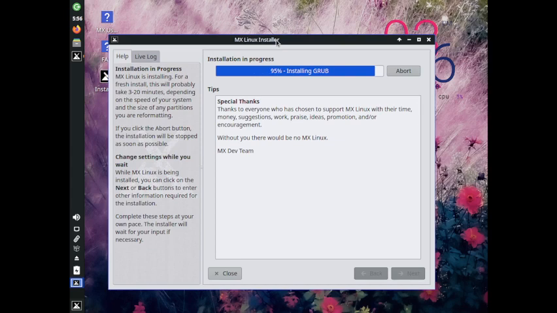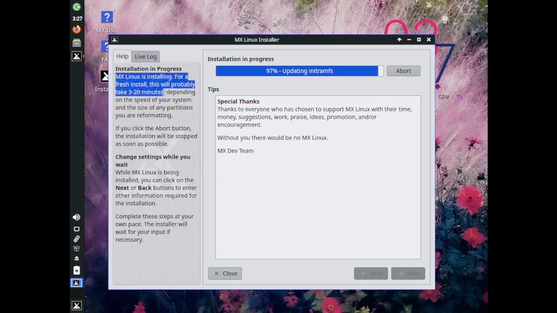Installation of grub will also complete in the next few seconds. Now updating the init RAM FS image. So here they have written it.